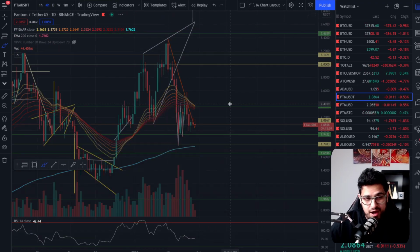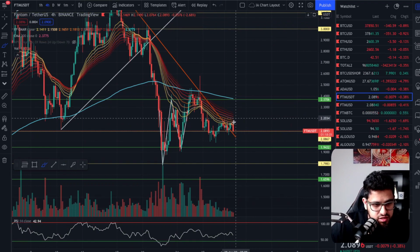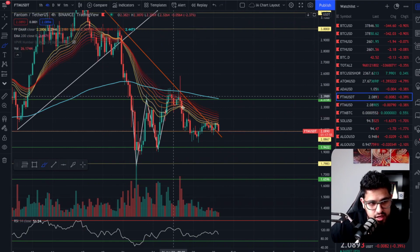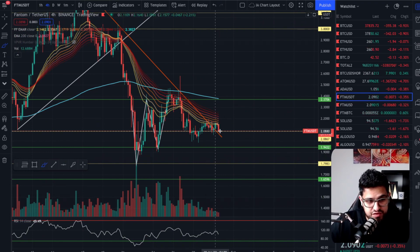If we look at the 4-hourly on Phantom, interestingly, you can see here we're still getting some resistance from our EMA ribbon, and this is what's kind of giving me some concerns on the pattern to the upside. So we're looking at this as a retest of our long-term resistance line, which we saw we got a small breakout from. The volume was low. It was a weekend breakout, okay? And we also got the resistance of the EMA ribbon, okay?